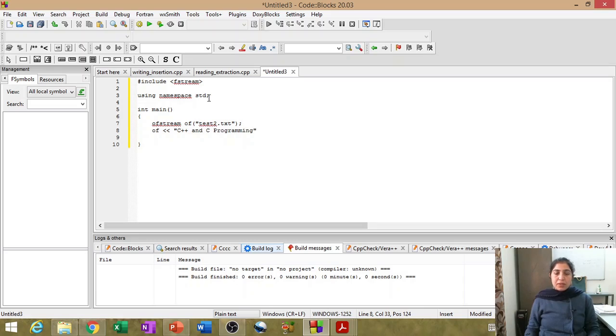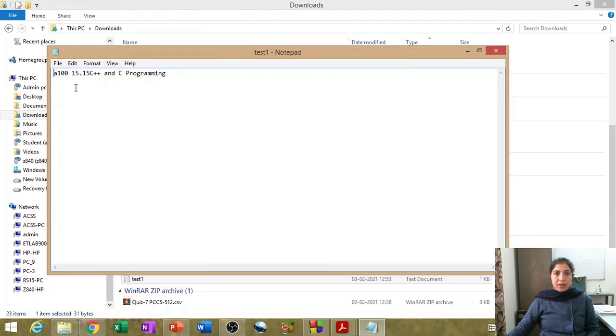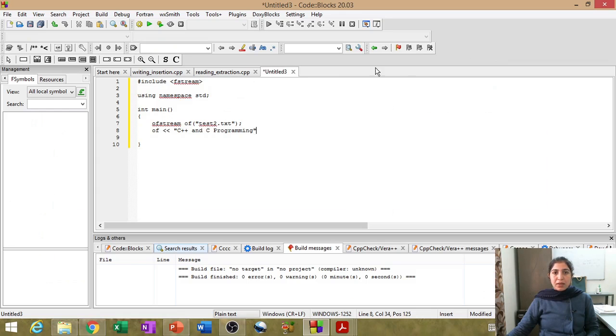But as we saw, let us first check the contents of test1. In test1 we are able to write C++ and C programming. So when we are writing there is no problem, but when we are reading this we have a problem, because this input stream treats this space as a delimiter.